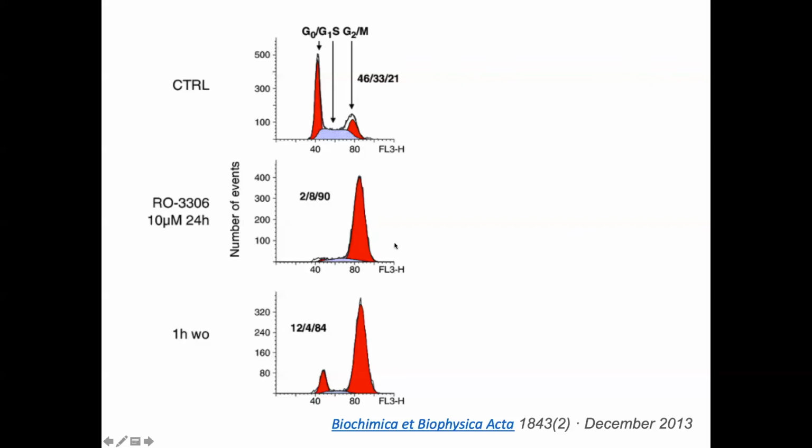So this suggests the cells, once they go to the G2M phase, are going to stop here and cannot continue to go to the G1 phase anymore. So we call this pattern G2M phase arrest, okay?